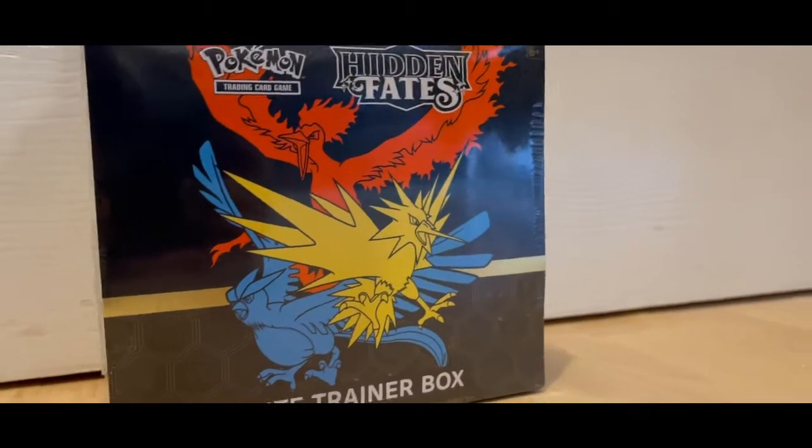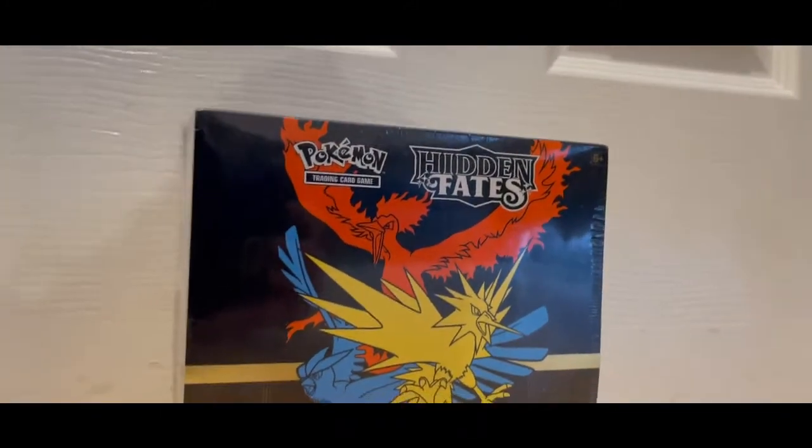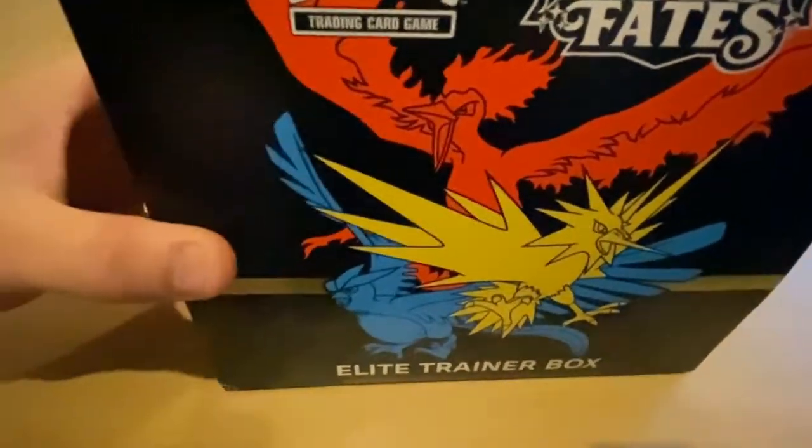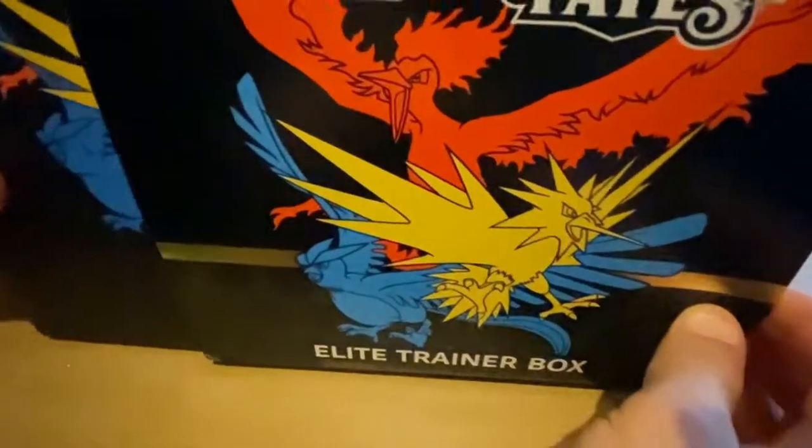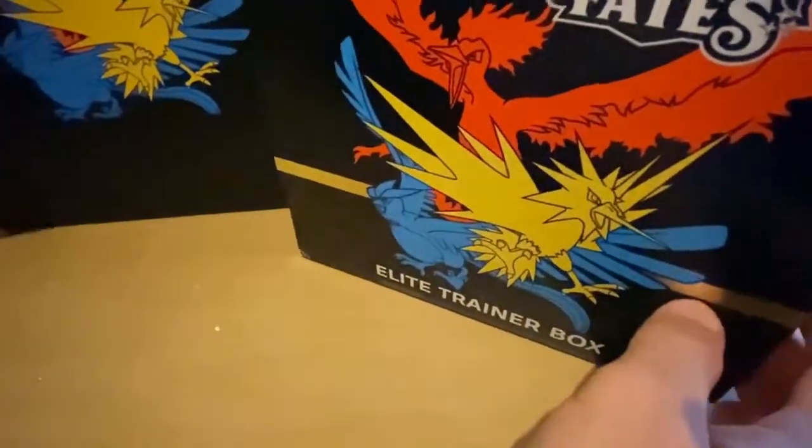What's up, guys? We are back once again with the Elite Hidden Fates Trainer Box. The camera is a bit zoomed out, but zoomed in. But yeah, we're going to explore this box together and find out what exactly it contains without beating up the camera.